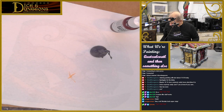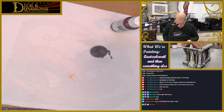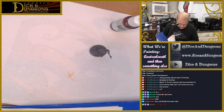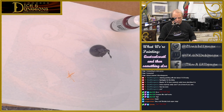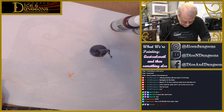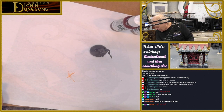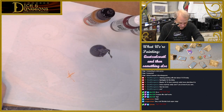Beastie brown. What does beastie brown look like? No, that's not right. Cork brown. I'm going to use cork. I changed my mind about the tunic. I'm going to use this cork brown color. It's a little lighter. I should be able to find that because I've used it a lot. It's cork brown. It's red brown. And what's the other one I wanted? Here we go.